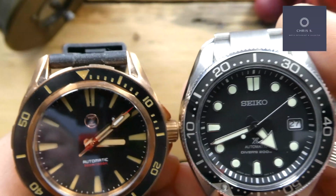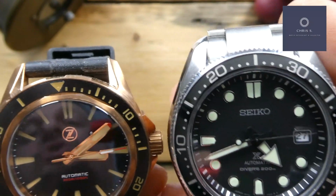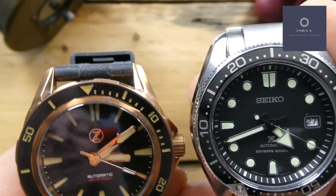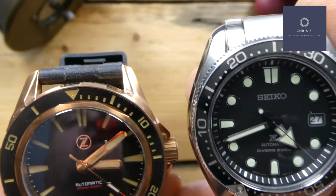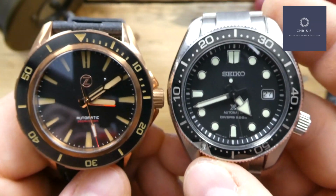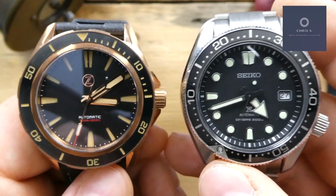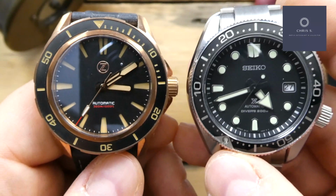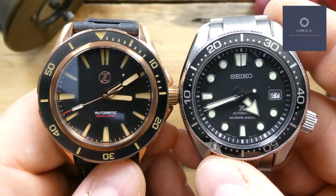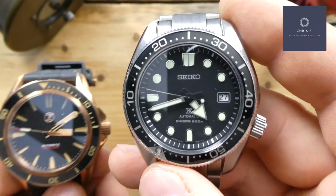Overall, I would say the SBDC is the better overall watch. However, like I said, with price considered, there is a strong argument for the Zelos. I would say that the Zelos is a good addition to any collection. If you already have a Seiko or the SBDC or another Seiko diver equivalent, or any other diver from another brand, like a luxury diver, a Panerai or an Omega, the Zelos is a really cool, fun watch that you could add to your collection for not a lot of money. And you get a lot of bang for your buck. But like I said, the winner for me is the Seiko.